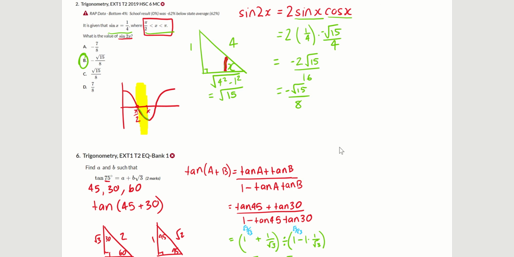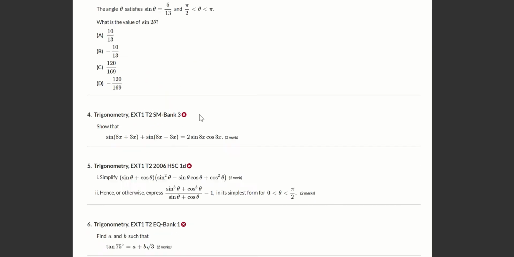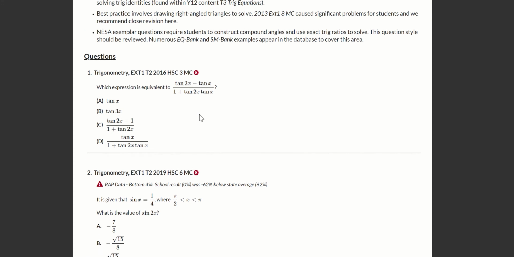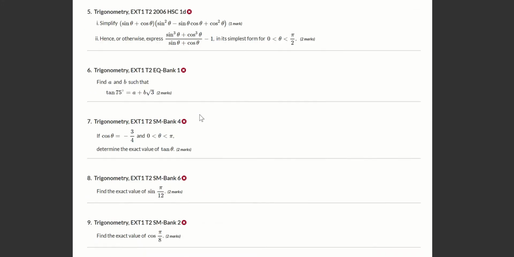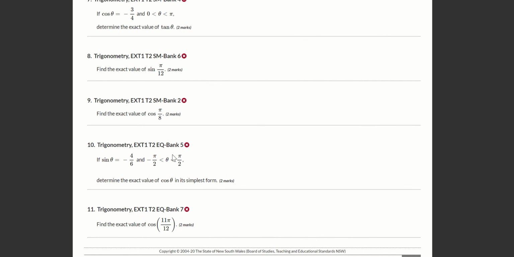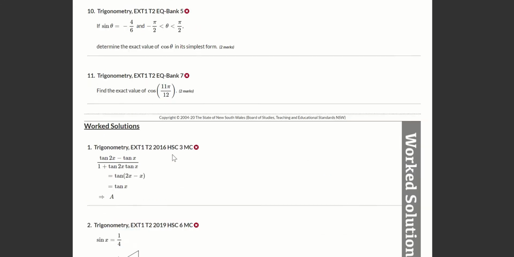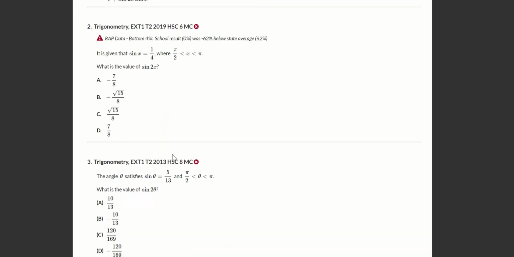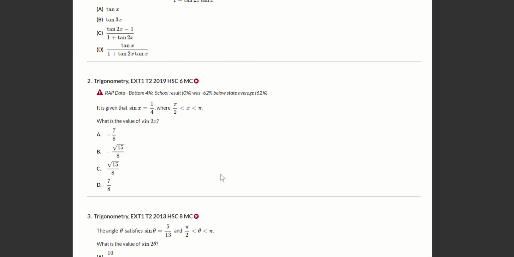So I'm going to upload the rest of the document on Smarter Maths, which has a couple more questions in here. Some I've just done with you, others I haven't. The ones I haven't, I want you to give a go now for the rest of the class time. The worked solutions are all attached. And then once you finish the ones we haven't done together just now, from this, then you can go and finish off those questions from last lesson on exercise 11.03. So email me if you have any questions.